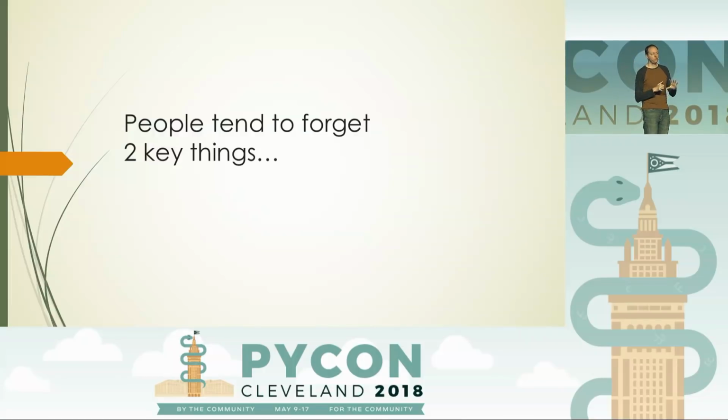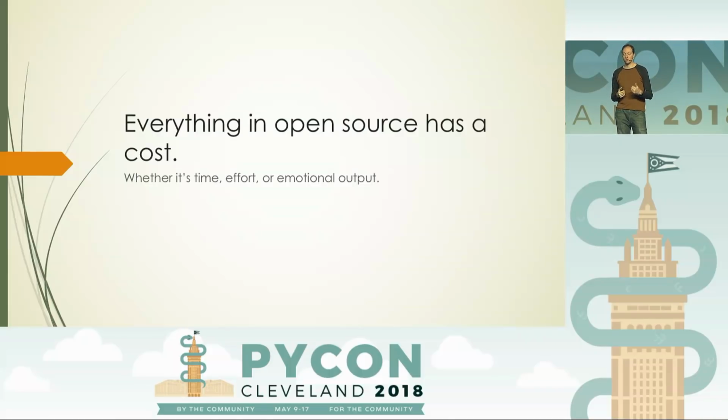So the problem is people tend to forget 2 key things when we're doing open source, and at least interacting with it. One thing is open source has a cost. I know we all like to allude to the fact that it's free as in beer, on top of it being free as in libre and all that, but there's still time, effort, and emotional output in all this, right? Like, if I do open source in my spare time, that's time away from my cat, which I am missing, so you were right, Ernest. It's time away from my wife, it's time away from my family, it's time away from my friends, right?